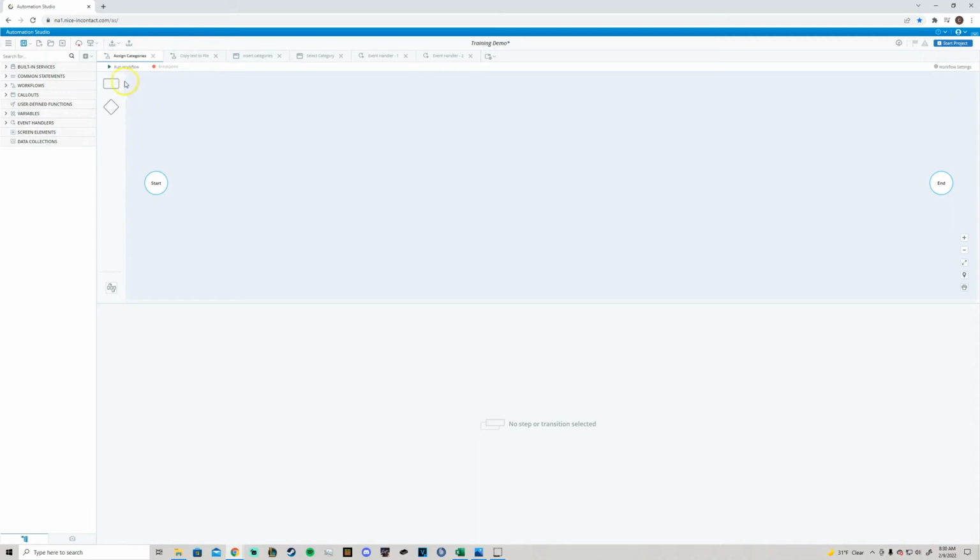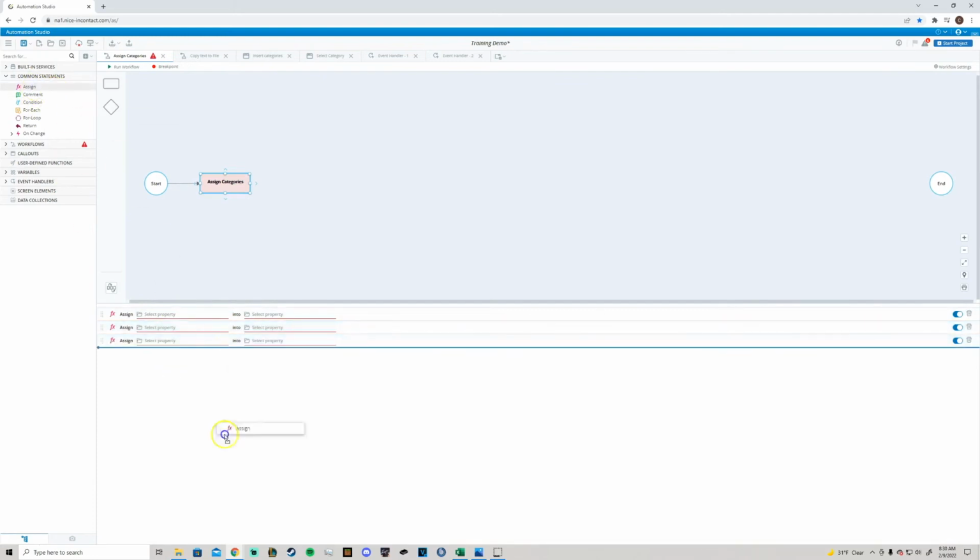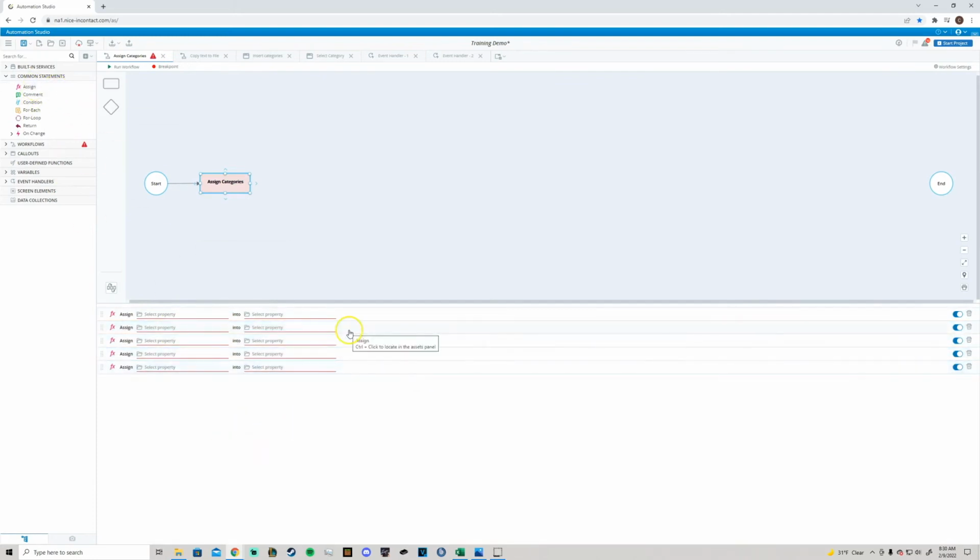Now we can move on to the final steps of actually creating the workflows we need. So, here's the assign categories. We're going to go in here, we're going to connect it, and this one we can actually call assign categories. Perfect. Now in here we're just going to need 5 assign functions, because we're going to be assigning every category.